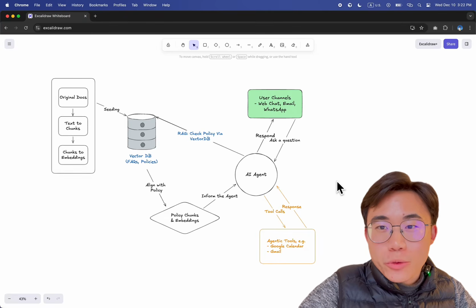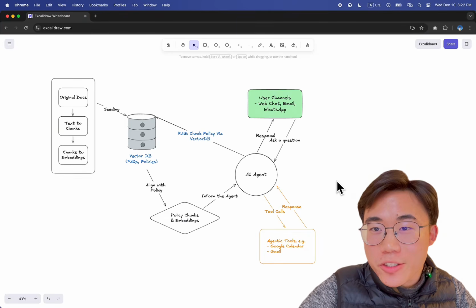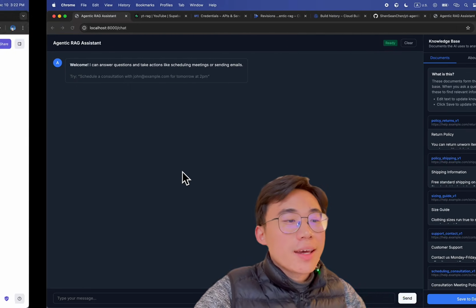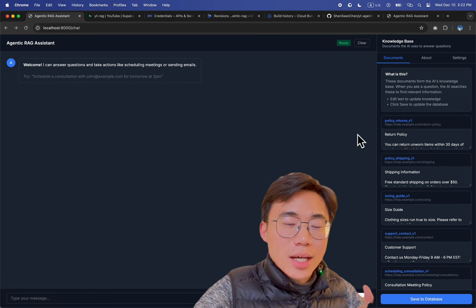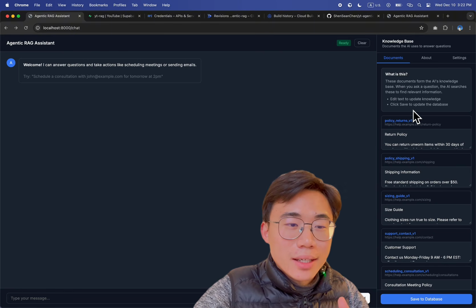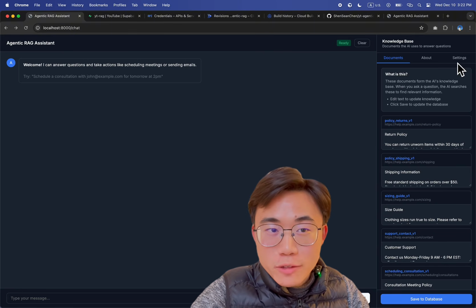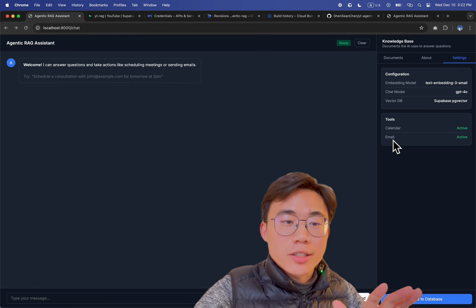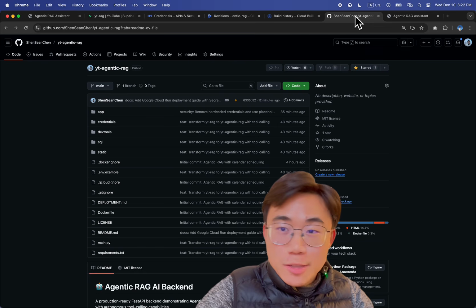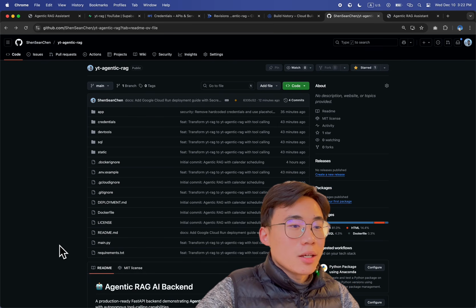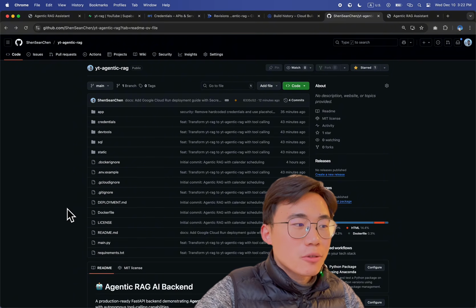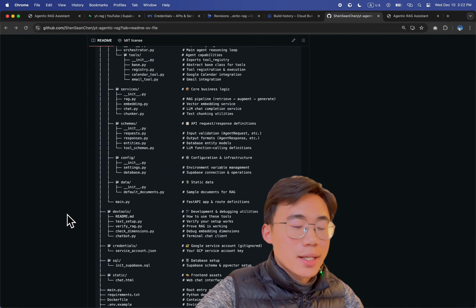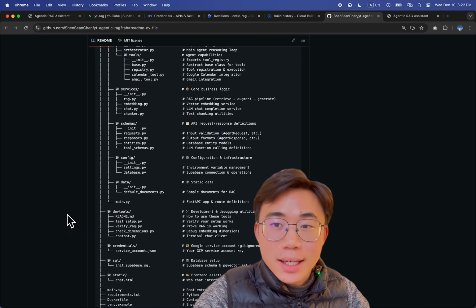So today let's walk through how to build an agentic RAG system like a pro. We're going to walk through a quick system design over here, and then we're going to jump right into a live demo that will not only have an embedding in a vector database for retrievals, but we will also show you how to use some tools like setting up Google Calendar and setting up Gmail. And last but not least, I'm going to show you an open source GitHub repo for agentic RAG that will allow us to set up the entire code base with Supabase, Python backend, and Google Cloud.